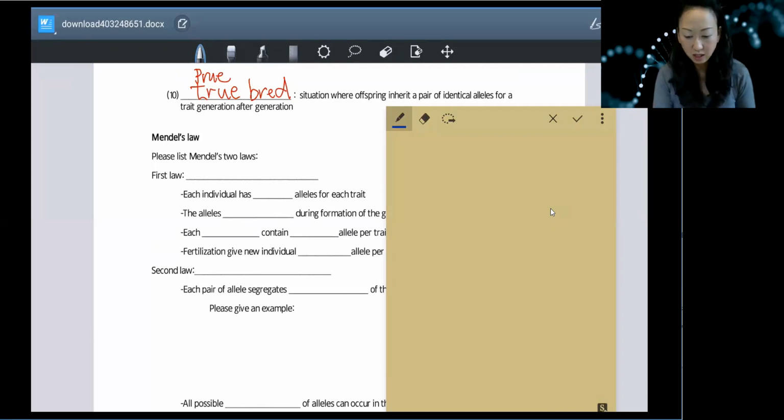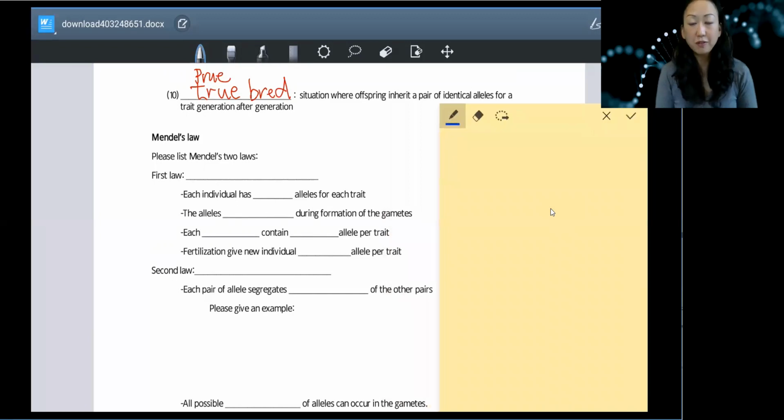Now, let's move on to Mendel's law, okay? And this actually refers back to what we have learned in mitosis and meiosis and how a gene is inherited, because we have to go back to meiosis because that's where the sex cells are made, okay? And when Mendel did this, he hadn't learned meiosis, he didn't know. He was trying to figure out how that unit of inheritance works. The interesting thing is he's a really good mathematician, and he figured out how this genetics works by planting peas.